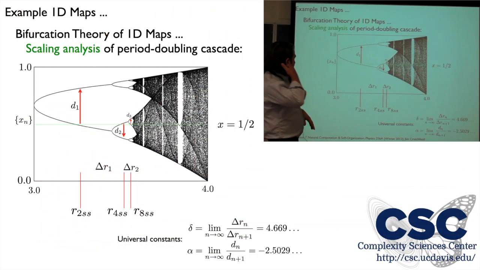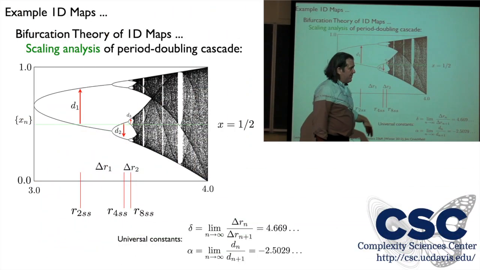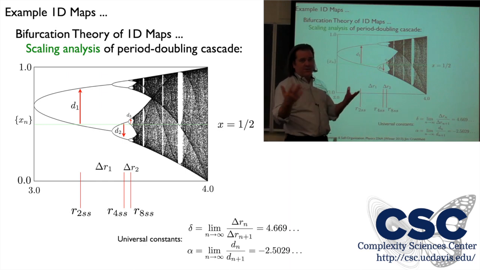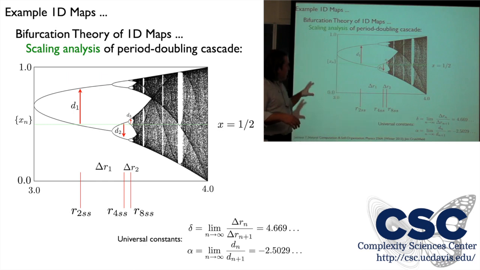This theory I'm going to talk about, and I'll give just a very quick overview of it, was introduced in the late 70s by particle theorist Mitch Feigenbaum, using some ideas from the theory of phase transition of critical phenomena called renormalization group. I won't go into the details, but give you an overview of how that theory goes and also what it predicts.